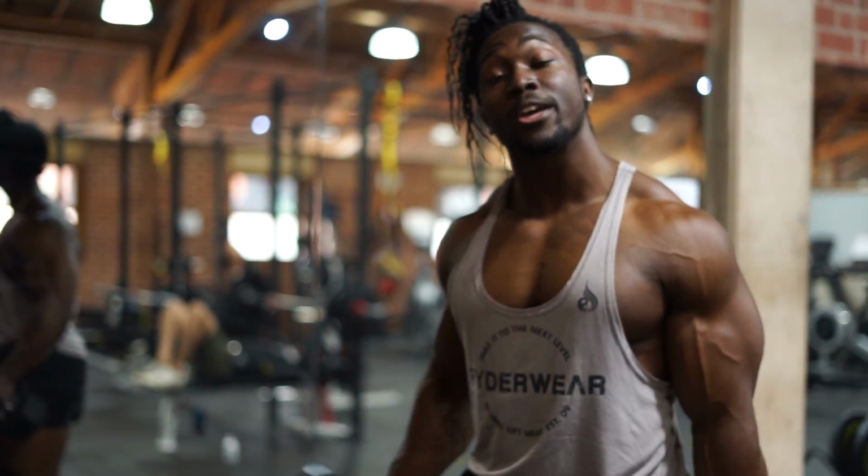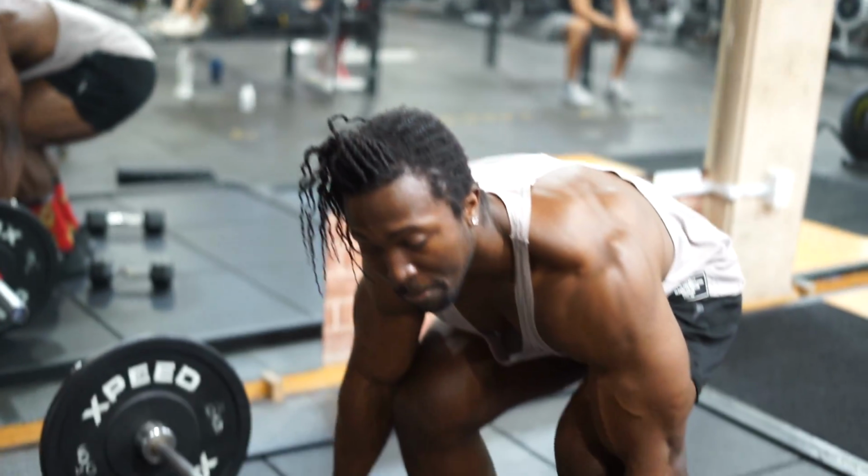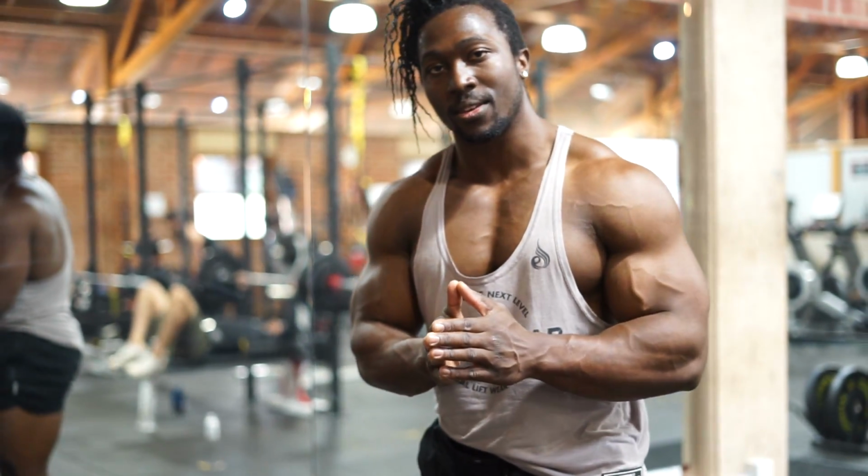go nice and heavy, but ensure you're activating those muscles. Keep that mind to muscle connection. That is a big thing, okay?